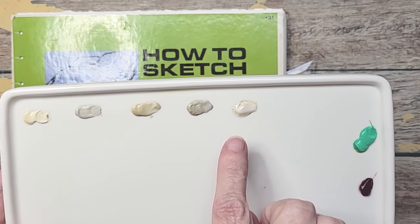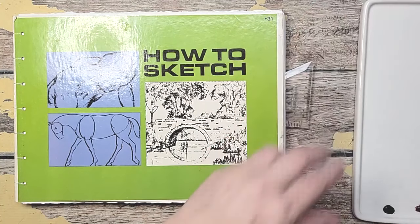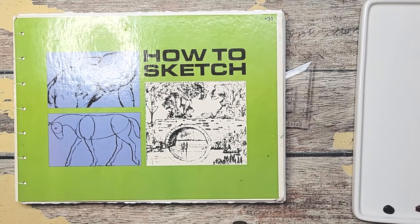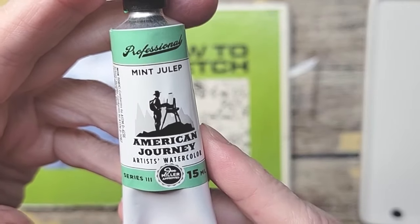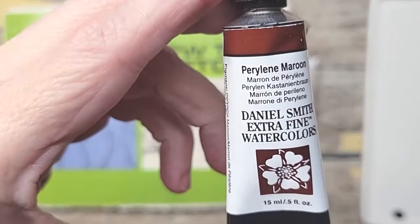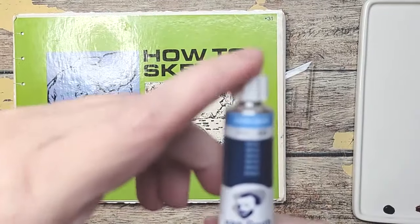Big difference in colors. And then the three colors I'm mixing it with are on my new palette, so I thought it would be fun to play with. American Journey Mint Julep, Daniel Smith Pearline Maroon, and Van Gogh Indigo.